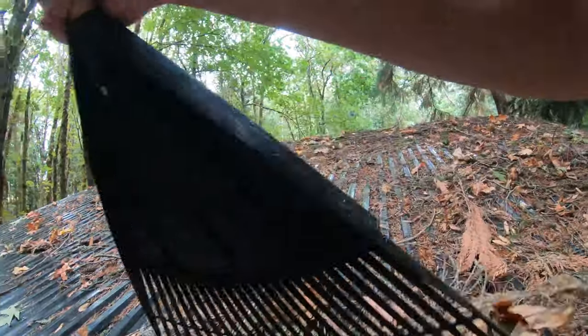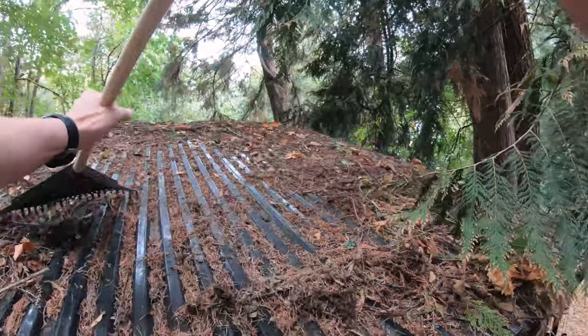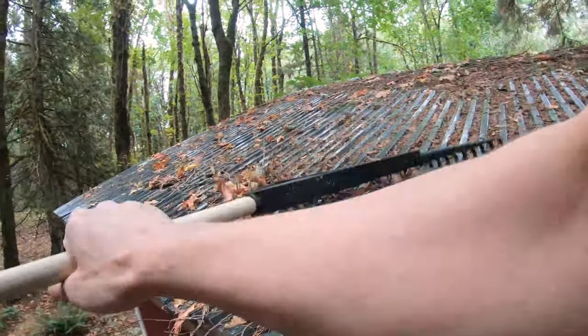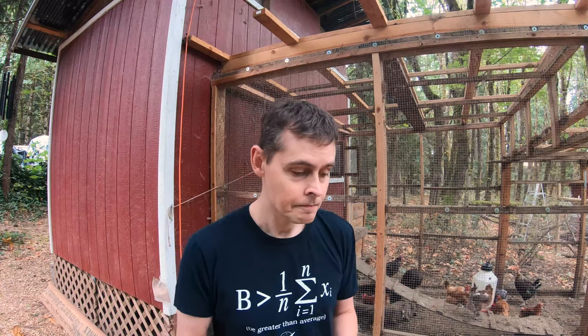As long as I'm up here, I should probably rake down a little bit of this debris that's up on the roof. I saved the screws that I was pulling out of the roof. They've got these little rubber gaskets to help keep the roof watertight. I will have to be careful when I'm drilling my holes so that I just dig into the 2x4s up there.